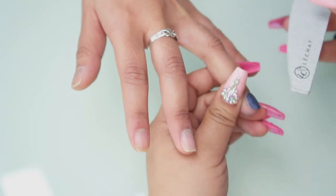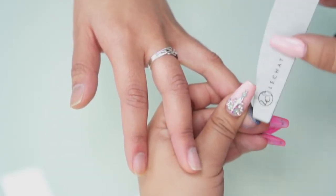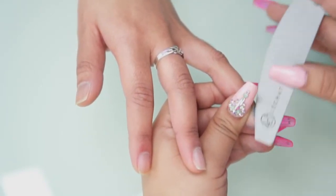Ok. So we're going to start to file. So if we do two thin layers, we don't have to file too much.